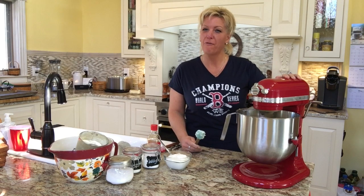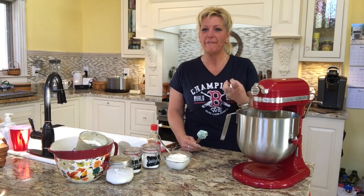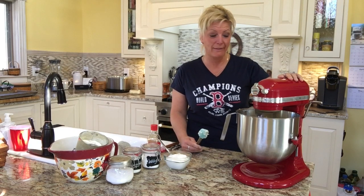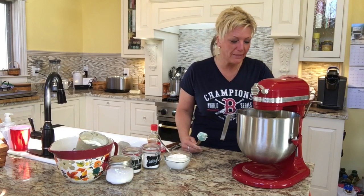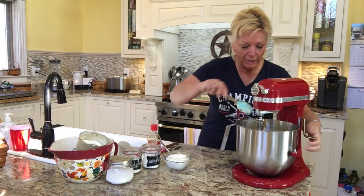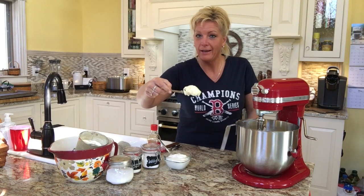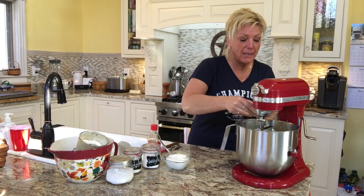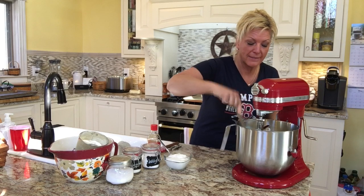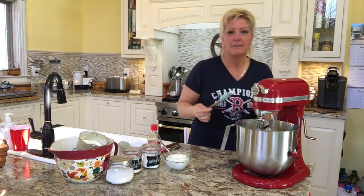It's been about four minutes. I let it whip a little longer because I really want all of those items to incorporate together to make a nice fluffy mixture. Don't be afraid to beat this quite a while, just until you're comfortable with what it looks like. You want that nice lemony yellow color. Now I'm going to scrape some up so you can see — notice how it has a nice buttery type consistency. There's no butter in it, but it kind of looks like butter. It's nice and fluffy and doesn't look as granular as when you first started. Whipping this for a good three to four minutes is key to the beginning stages of this mix. Scrape down the sides and make sure all the ingredients are really well incorporated.